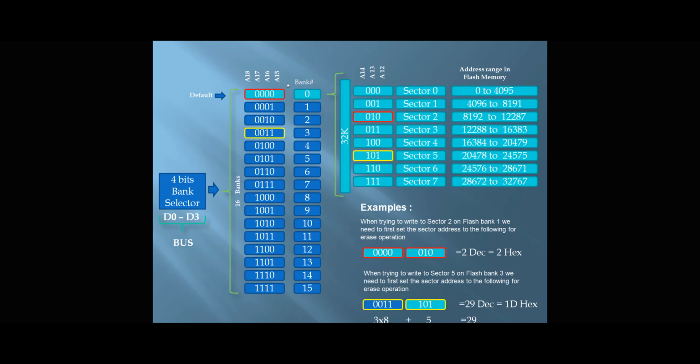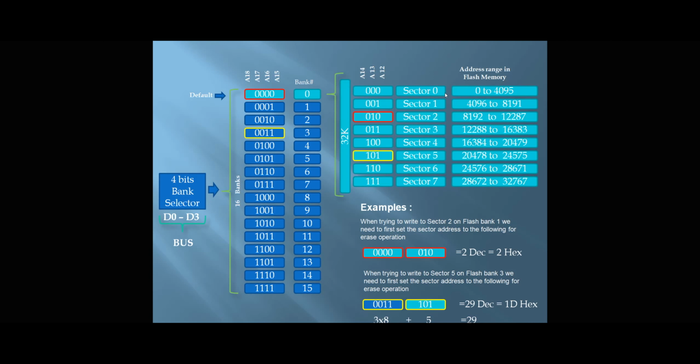We just had to do that because we only had 32K of memory address register address lines to address our flash. That's why we had to divide it into 32K chunks so that we could use our memory address register. However, the sector concept is actually something by design. It's part of the chip architecture.